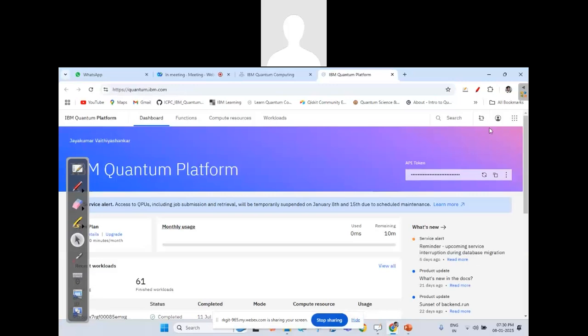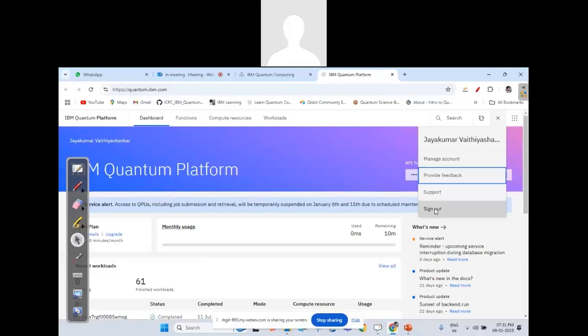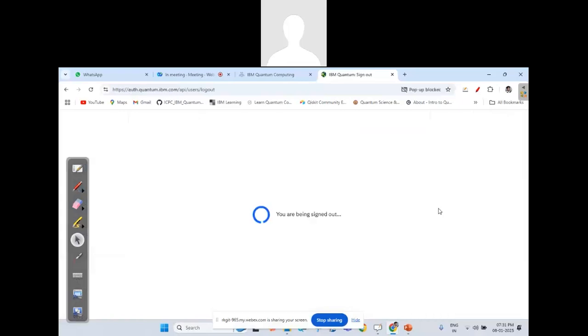I will log out. So this is how the screen appears for you, right? If you are using Gmail, use this option, continue with Google. Click this option, and you're able to create an account.